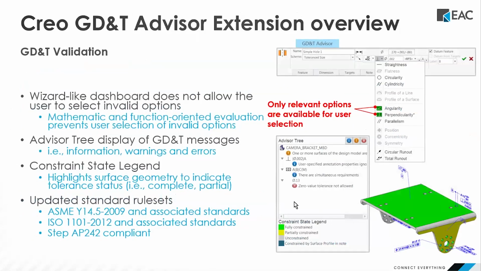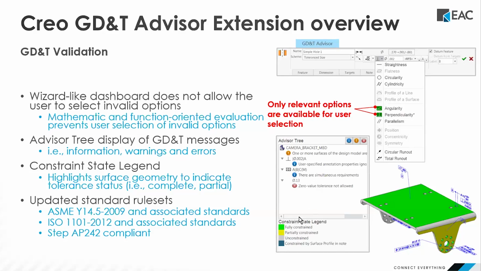So this is a view of the GD&T interface. Those of you that are familiar with Creo will usually have the model tree along the left side of the screen. Here we're going to see a feature tree, which is basically the geometric tolerances that we put on. And then down below that is this advisor tree. The advisor tree tells us as we're going along if a surface is constrained or the GD&T is correct. It'll tell us if there are any surfaces that are left to be constrained.